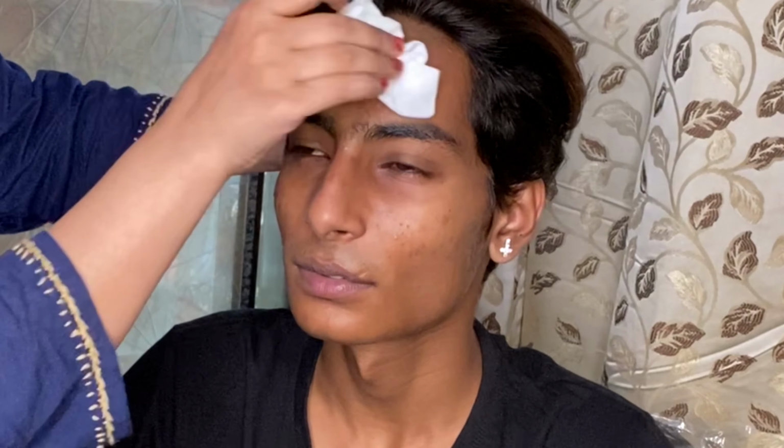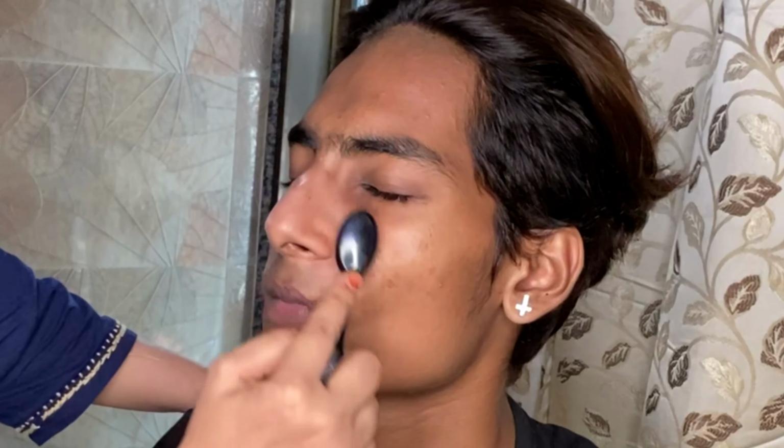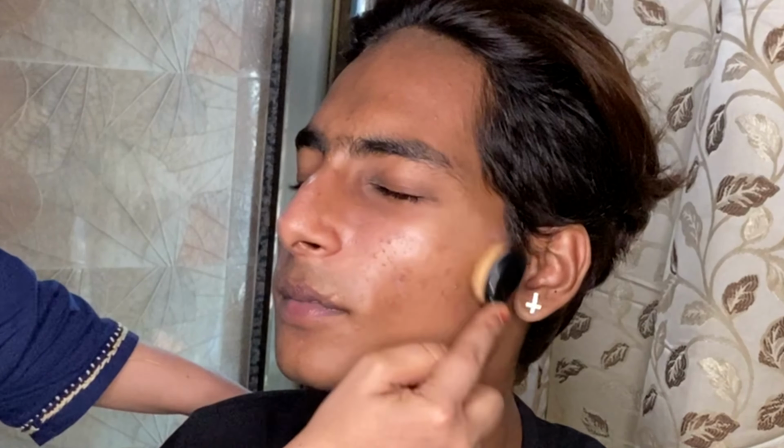So let's get started with a wet wipe. I'm going to clean his face. To hydrate his face, I'm going to use a cream moisturizer because he has dry skin. And to cancel out his discoloration and to hide his acne, I'm going to use orange corrector.